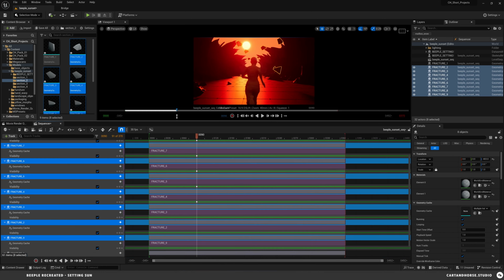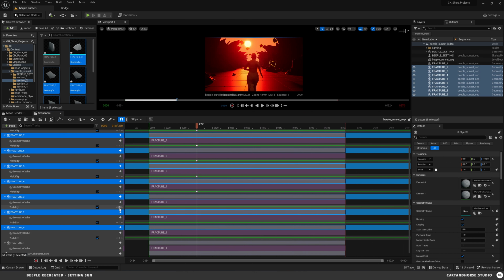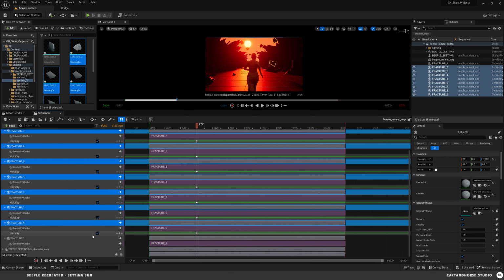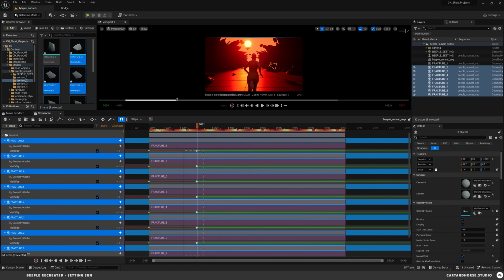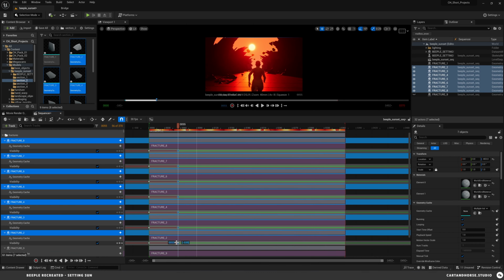Just going to give myself a bit more working room. Set the visibility, and then I'm going to go back to the start, and we're going to just uncheck all of these. So they're all off to start, with the exception of the first one, which falls and breaks. And now we just need to go through and manually set these to when they need to appear.